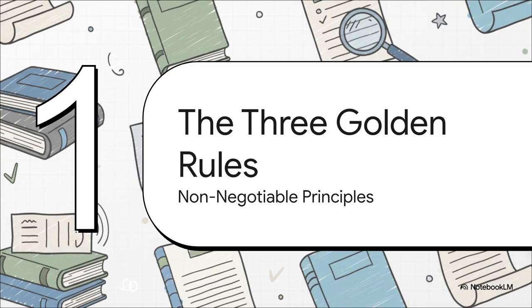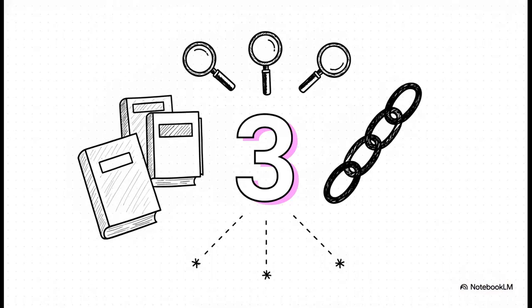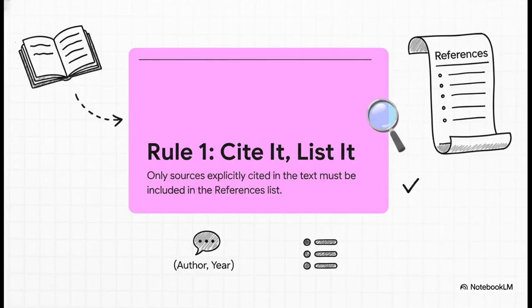So how do we make sure we get it right every single time? Well, instead of getting bogged down in what feels like a million tiny details, let's just boil it all down to just three golden rules. That's it, seriously, just 3 rules. If you can master these, I promise you, you are 90% of the way to a perfect reference list. Let's walk through them.